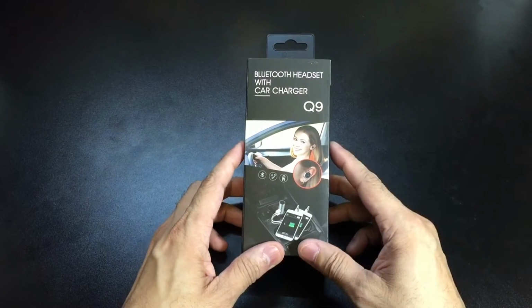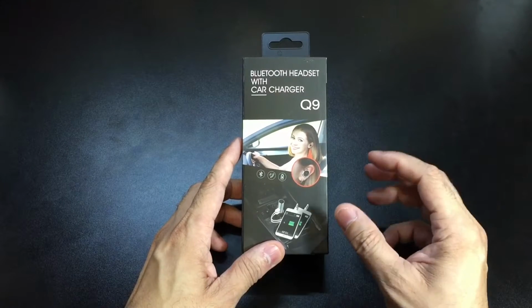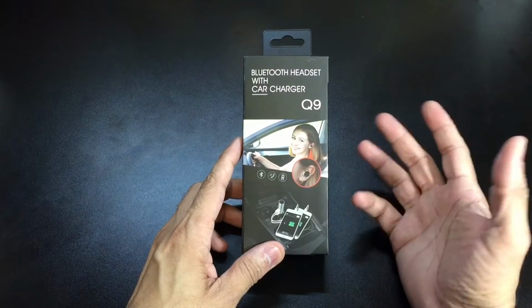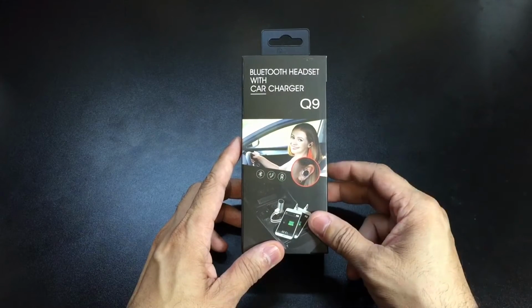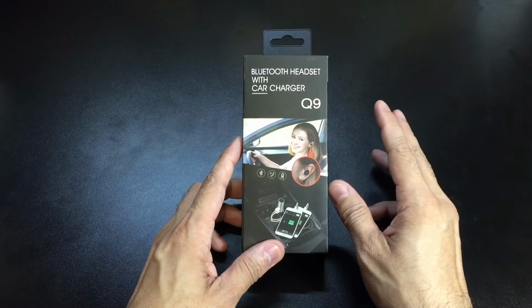Now, I've said this in previous videos before, but I really do like when one particular product does multiple things. And this is a good example of that. So basically, this is a car charger for different devices via USB. As you can see by the picture here, it actually has two ports, so you can charge two devices at the same time in your car charger port in your vehicle.